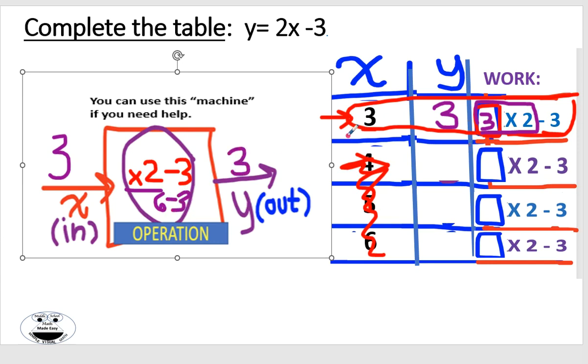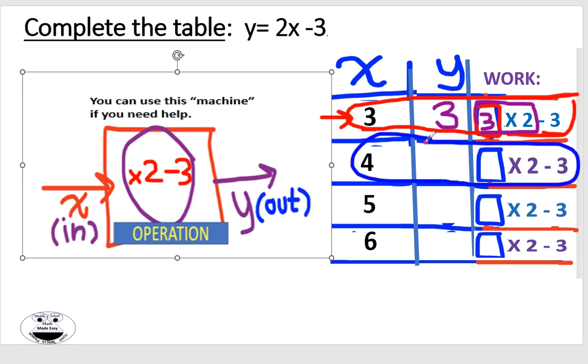So now we have our first row of the table of values. Now we ignore that row, and we're going to do the next row. We're going to do the same exact thing we did, times 2 minus 3. The only difference is, here, we're going to use a different x value. So here, we're going to look at the second row to see what the x value is. We're going to ignore everything else, and we're just looking at this row here.